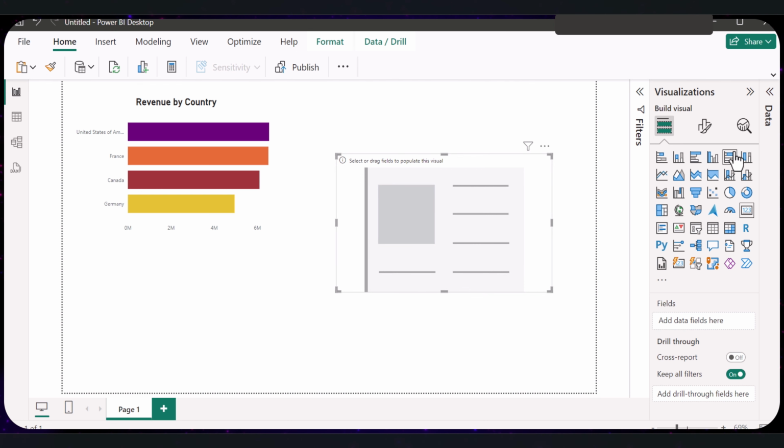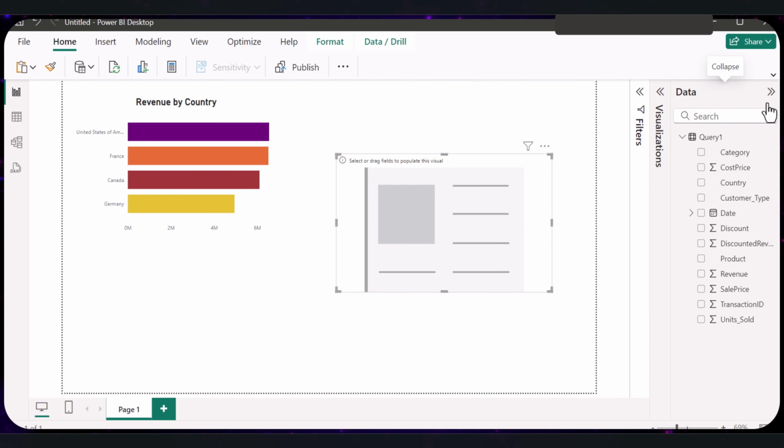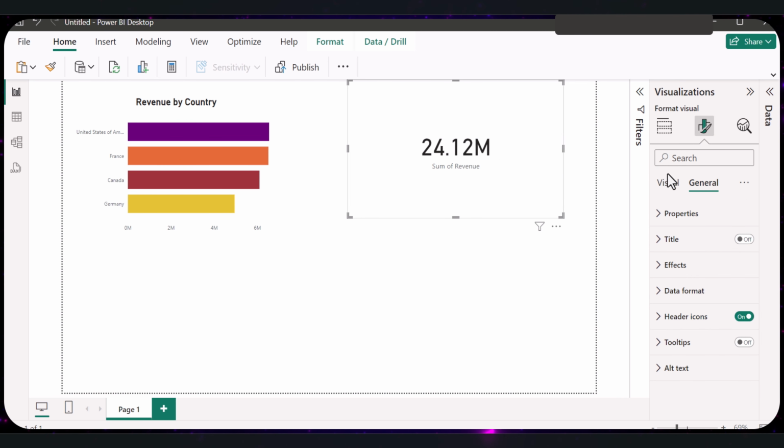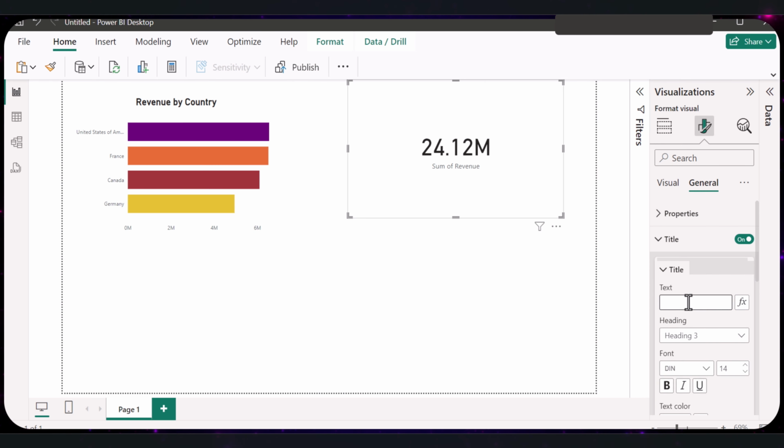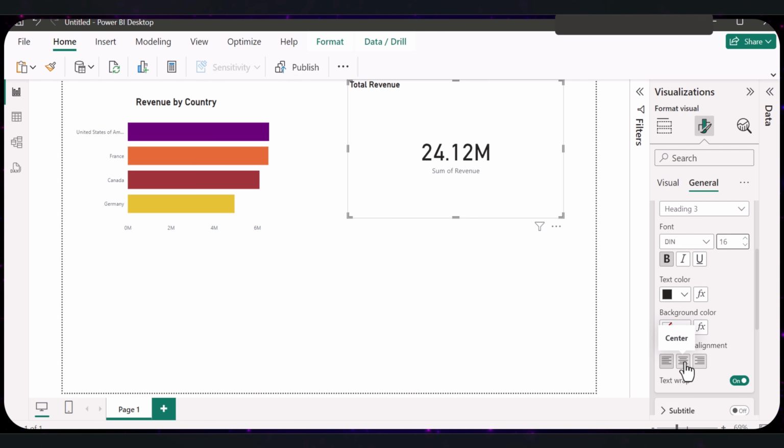So I'm going to open the fields pane and drag revenue to the card visual. In the Format Visual under the General tab, toggle on the title option and give it a name, Total Revenue. You're going to make that bold, increase the font size, and align horizontally to the center.